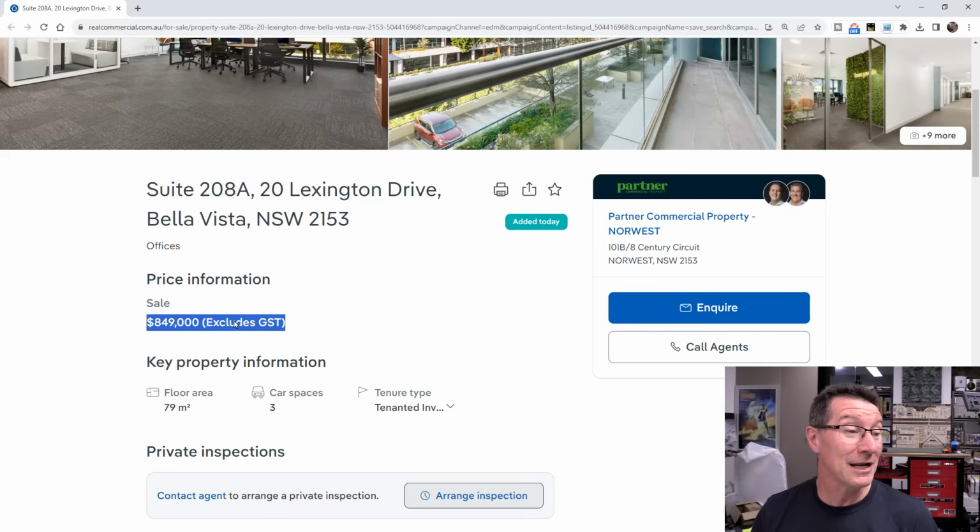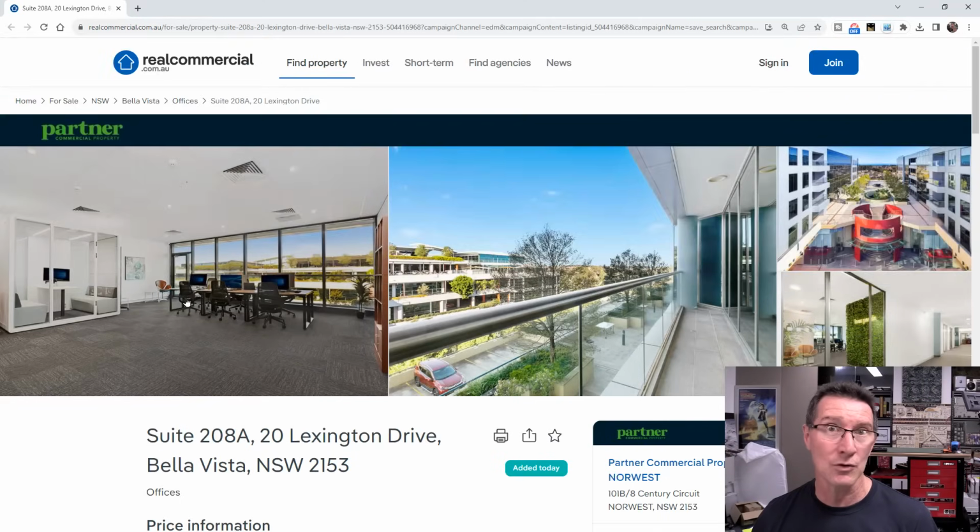Anyway, 10% goods and services tax, but if your company is registered for GST, as I am, then you can claim that back. You've got to pay it, but then you get your 10% back. But if you're a sole trader and not registered for GST and you buy this, then you don't get your 10% back. Bummer. Usually they don't charge GST if it's a going concern, as it's called, but this one isn't a going concern. So let's have a squiz here.